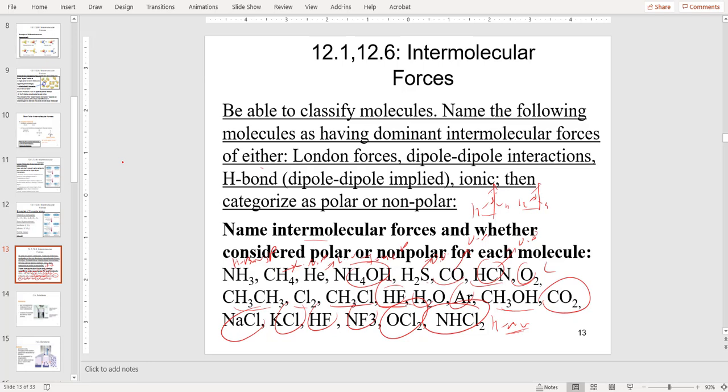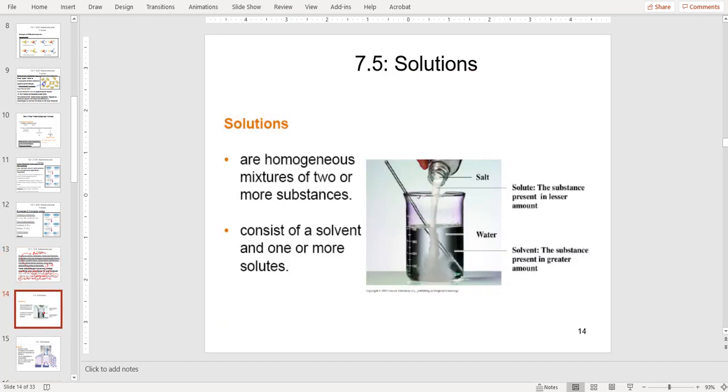So you should be able to sketch the structures and come up with its overall shape, apply the overall dipole rule, and then apply the extra rules, and then figure out whether it's going to be polar or nonpolar. So practice, practice, practice. Now all these examples right here, even though I didn't state it, these are all examples of pure substances. Let's go and jump right into mixtures.